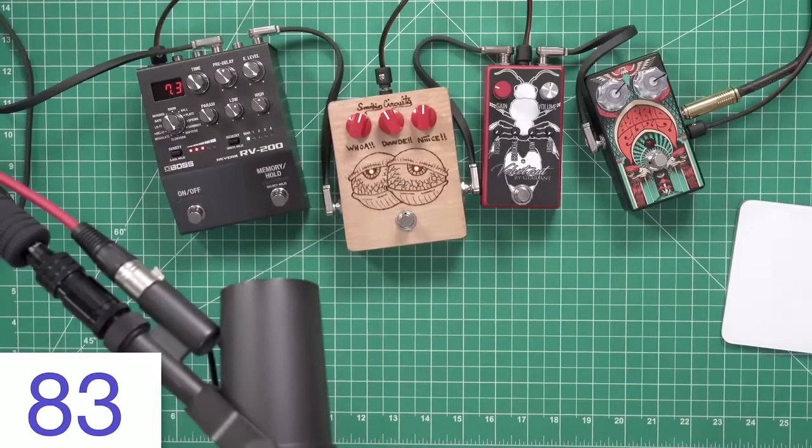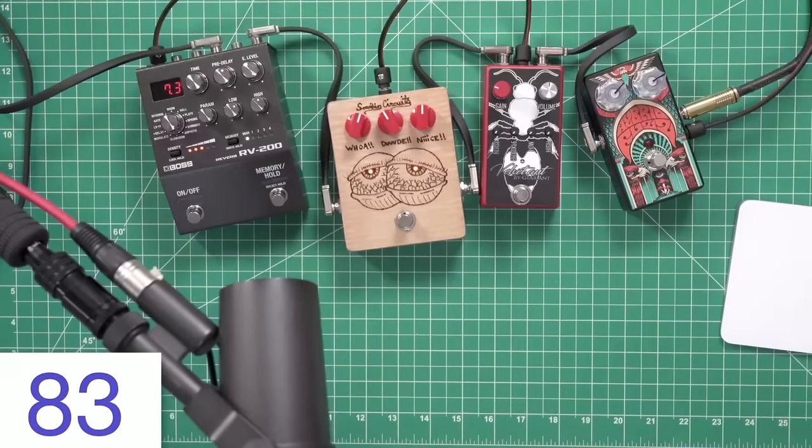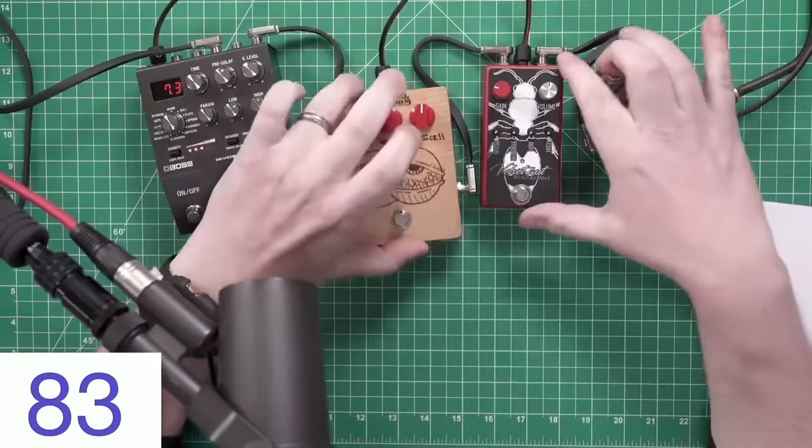Next. The Gear Ant Velvet Ant is $169.99. It is currently sold out. I don't know if they're going to reissue it. It's a lo-fi pedal meant to emulate the random crackle and hiss of old phonographs.